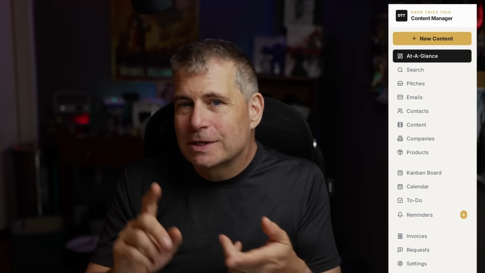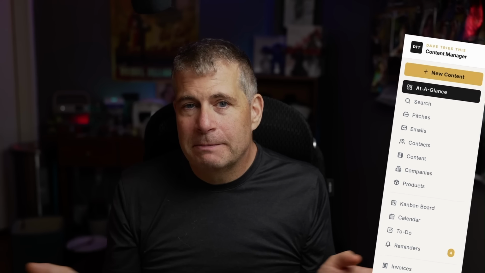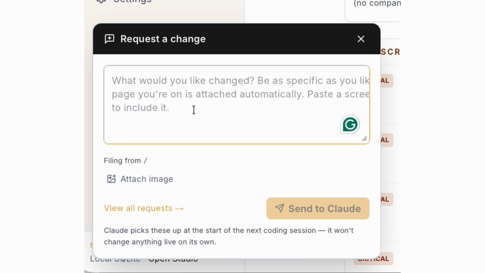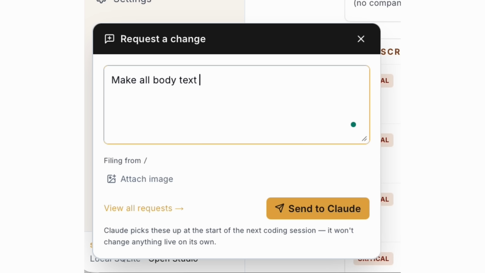and then I added a complete email system, invoicing, Kanban boards, calendar reminders, and more just by typing in my requests. Since I'm still building this tool, I have a lot of changes to make, and I make them all of the time. So what I had Code build me was a custom change request button, which just pops up a box in whatever page that I am on. You never have to tell it where you want the change. You simply enter your change request, and when you submit the request, it goes to a custom request queue.